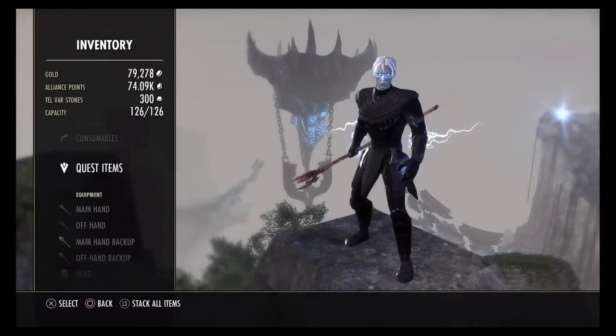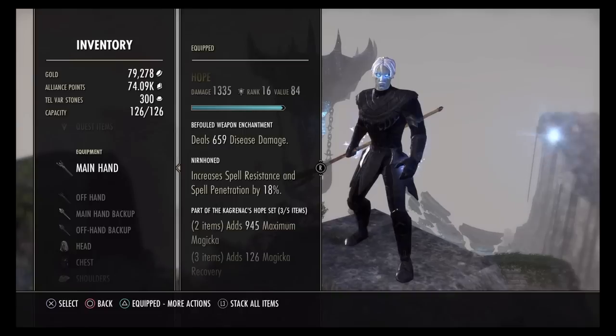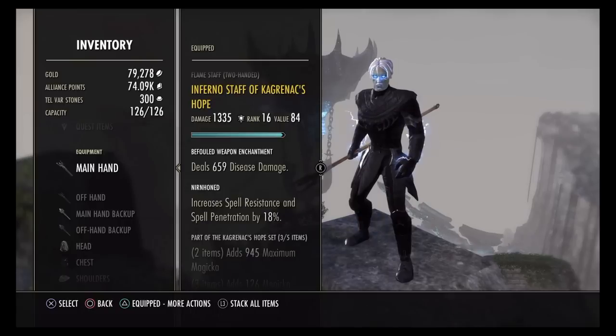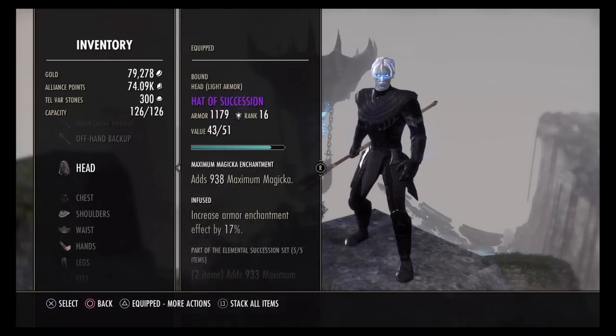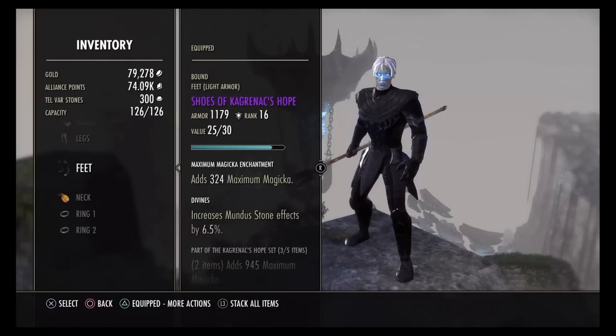So starting off with my sets, I got 3-piece Kagrenac's Hope. It gives you max Magicka and recovery. I have a Disease enchantment on the staff with Nernhound. Disease is going to help me with Templars, Nightblades, anybody who has a lot of heals. It's going to debuff their healing, which is really nice. I really enjoy Disease. It's probably my favorite enchantment to put on the staff. I also have the Chest of Kag's Hope and also the Feet of Kag's Hope.